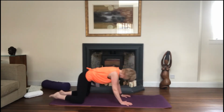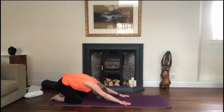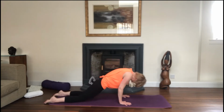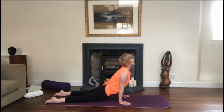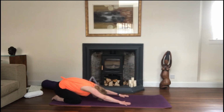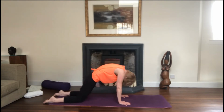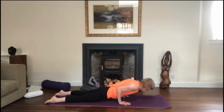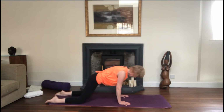Exhale. 2 more of these, and then you have a choice. You can continue, or you can come up to the next level. Use the breath, so matching the length of breath to the movement. So last time back to child's pose.